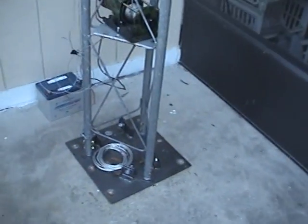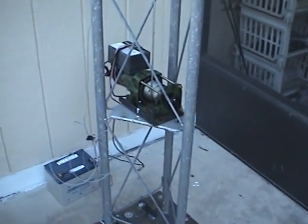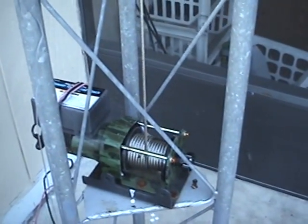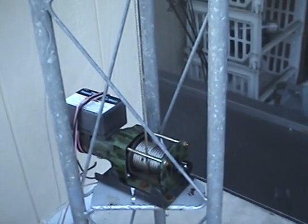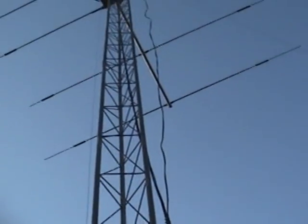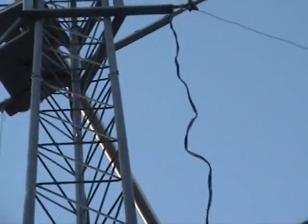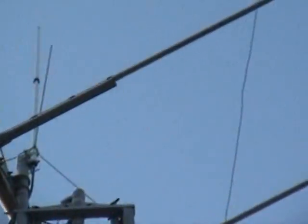This is a tower that I installed on the deck near my house. As you can see, I installed a remote control winch on it with a 3,000 pound capability. The wire is a stainless steel aircraft grade 3/16 inch wire that goes all the way up through the tower. I've managed to put a pipe at the very end of the tower with a bearing in it.